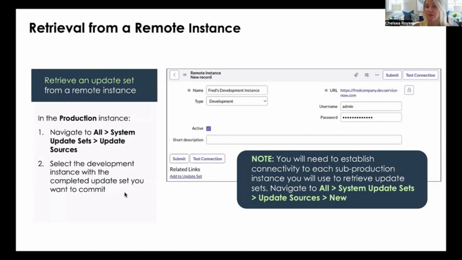You can add in the URL, the user, and password, and you just need to establish connectivity between the production instance that you will use to retrieve the update set. So it's all system update sets, update source, and then new to create a new one.